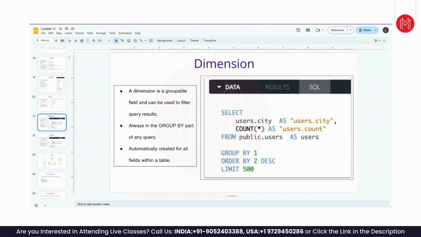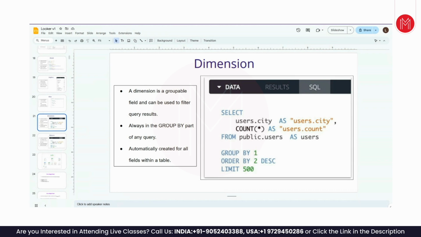In our next session, we'll see how to join multiple views under a single explore. Because right now, if you observe, we only created an explore on a single view, that is the users view. We have not joined it, because as I told you, you won't be creating single view explores. You will be joining multiple tables, establishing the relationship so that your end users can do the analysis. So we'll see how to join multiple views in a single explore.